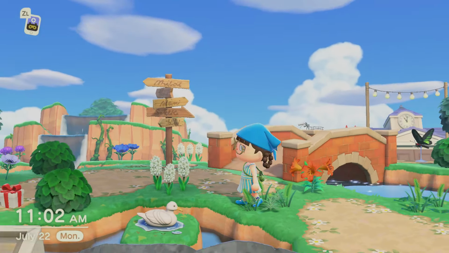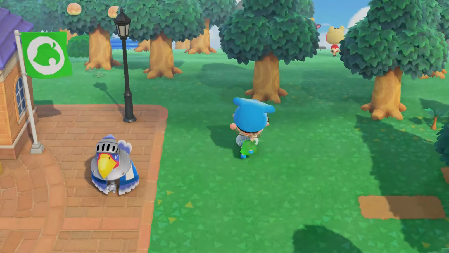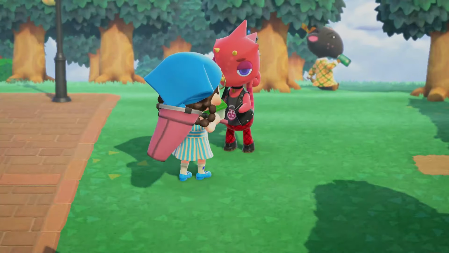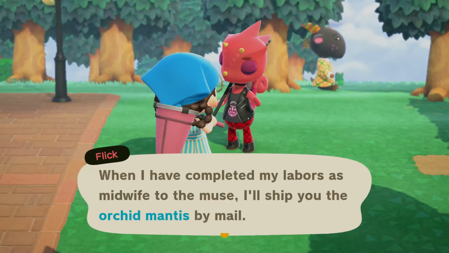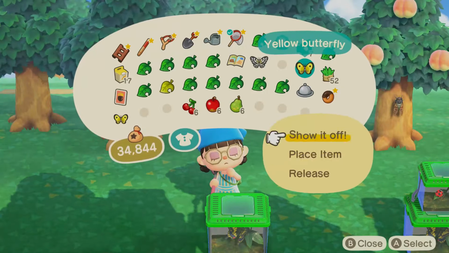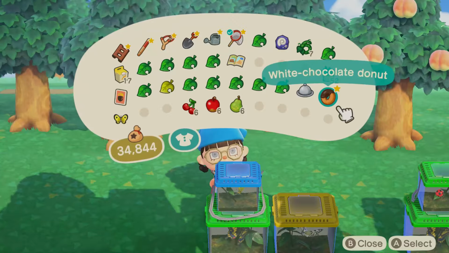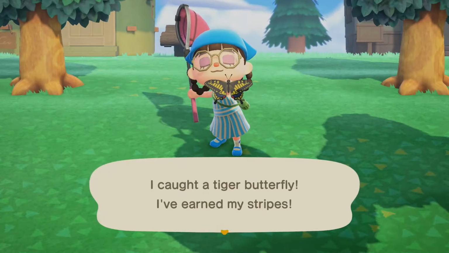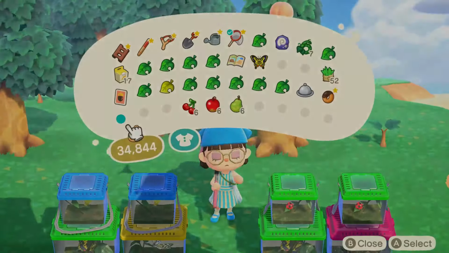I was very happy that Flick was on the island right away because I've been wanting to get an orchid mantis model from him, but I only had 2 in my inventory, so I went and caught a 3rd one and gave them all to him so that we'll have that in the mail soon. And Gulliver was also here, so we'll see what he sends us later and if it knocks our flippers off or not. He's been giving me clothing items, so we'll see.